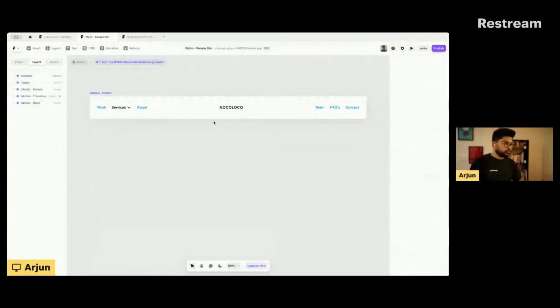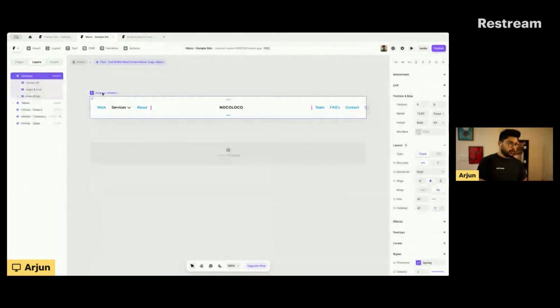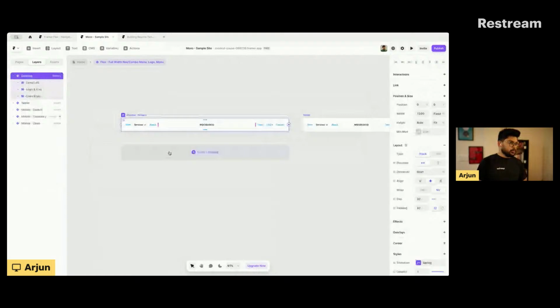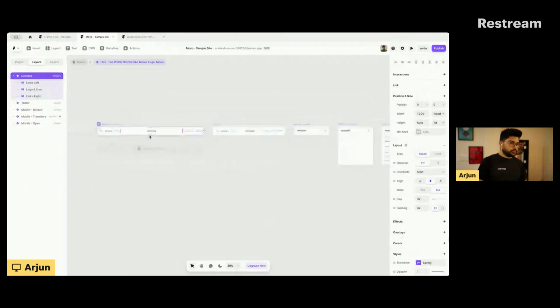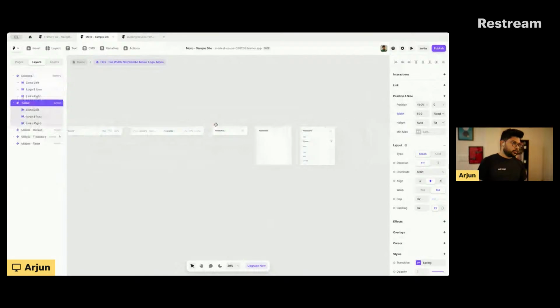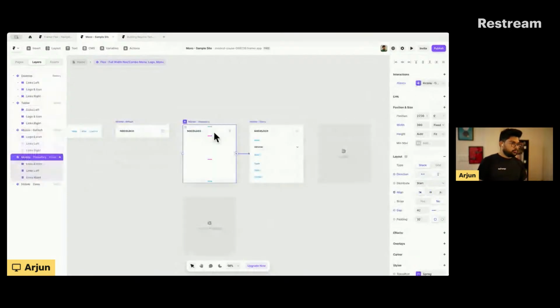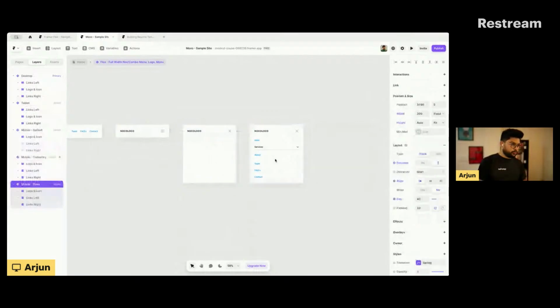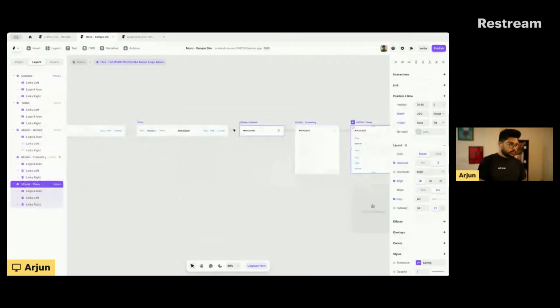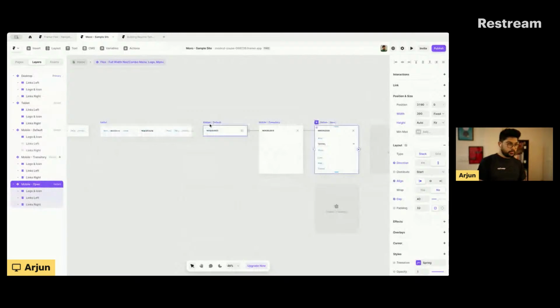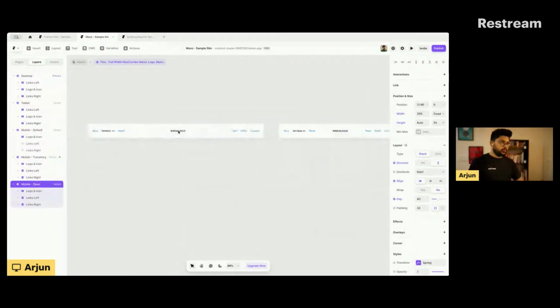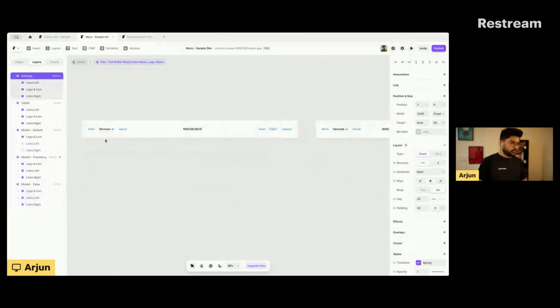So now we have the component edit mode, as we have seen earlier, and we have quite a few variations here. We have the primary variant, we have tablet variant, we have mobile variant. Within mobile, we have mobile, which is an intermediary transitory phase and an open state. So you can also design states in terms of variants as well. We can talk about that a little bit later. But what we want to do right now is just customize this.